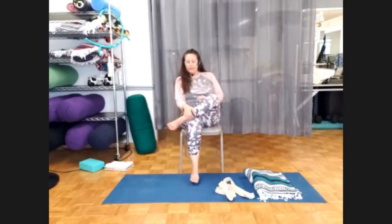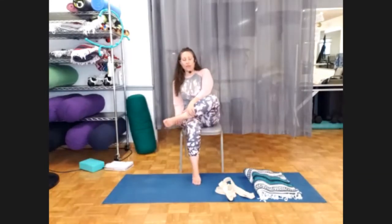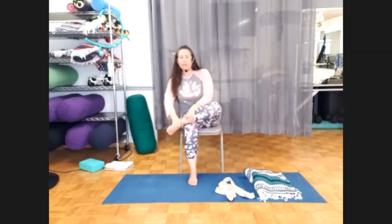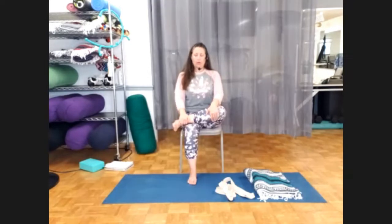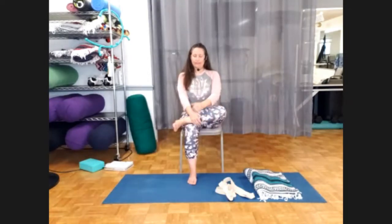Left side up. Ankle hangs off the thigh, so you are being kind to your ankle joint. Foot's gently flexed on the left. Hold on to the shin or use a strap, belt, whatever you got. Root through the sit bones, lengthen through the crown, and just feel this position in your body. You may already feel plenty of stretch, and you may sit like this the rest of this section. That's okay.